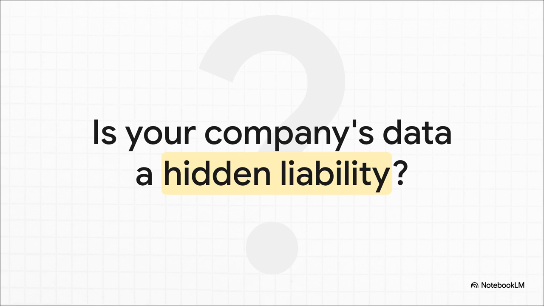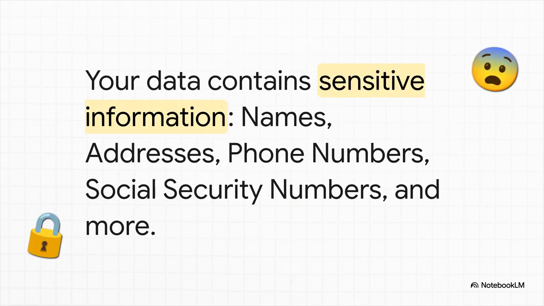It's a goldmine of insights, right? But what if, buried inside that gold mine, there's also a massive liability? Well, for a lot of companies, the answer is a big, fat yes. And here's exactly why. It all comes down to something called personally identifiable information, or PII for short. This is pretty much any piece of data that can be traced back to a specific person. And this kind of sensitive info, it's woven all through your data. And if you mishandle it, you're looking at some serious compliance and security headaches.